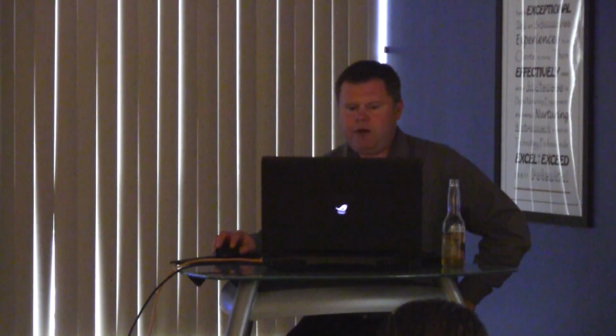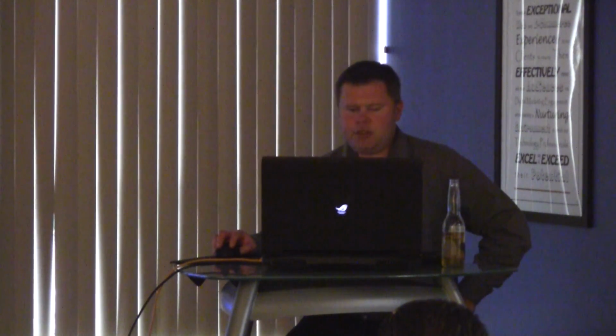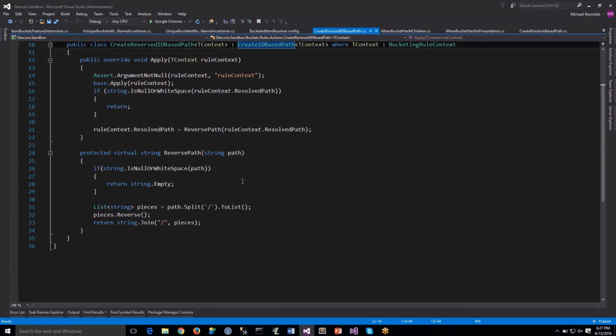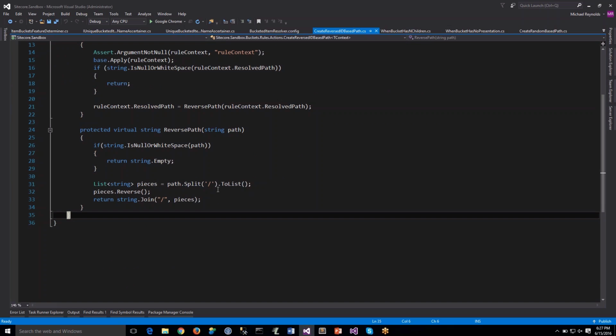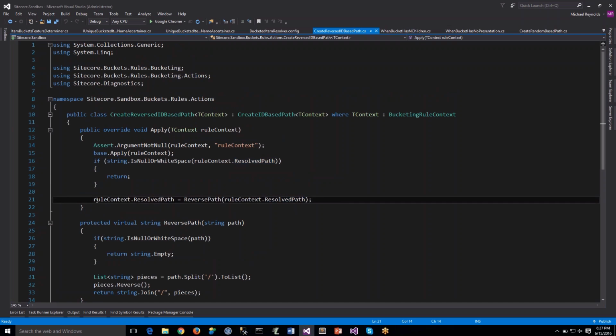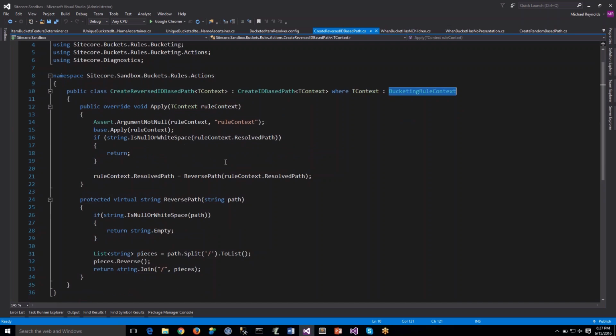Since I'm inheriting from this, I don't want to change the words too much. I could have rolled my own, but there's nothing special here. We're doing a split on the path that it's generating, and then a reverse, which is probably not a good idea to do in a real production build, but I did it for pedagogical reasons. Then I join it back together in the reverse order, return it here, and set it on this property of an instance of this class or a subclass of it.